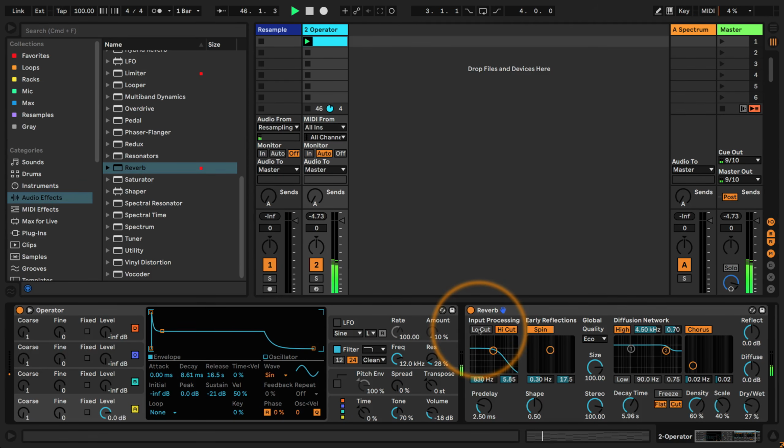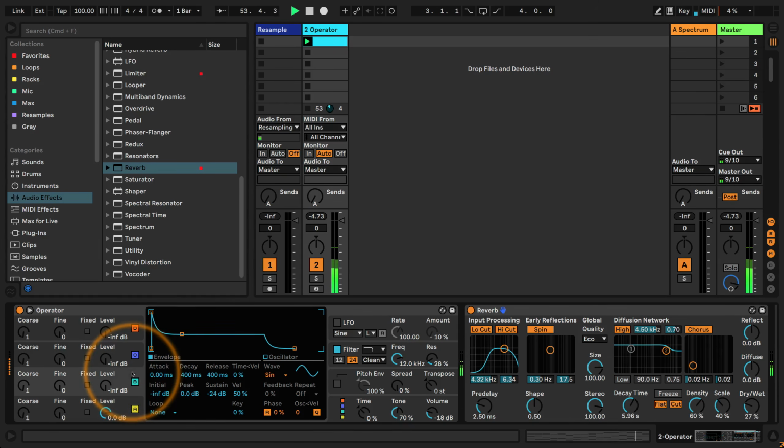Let's maybe roll off the low cut. We don't want a load of reverberated low-end sine waves. So let's do a high pass there on the way into the reverb. Very nice.